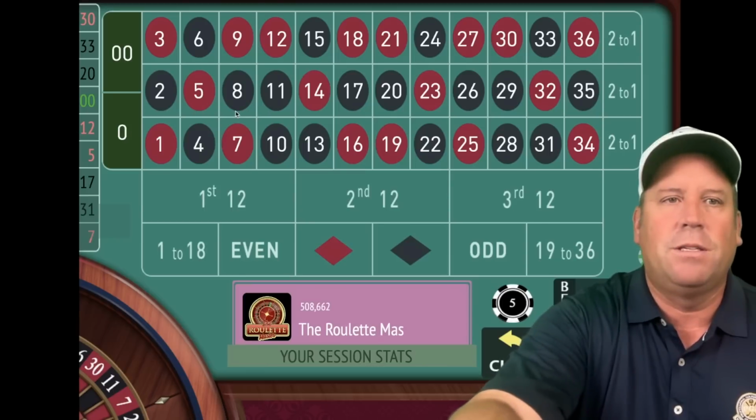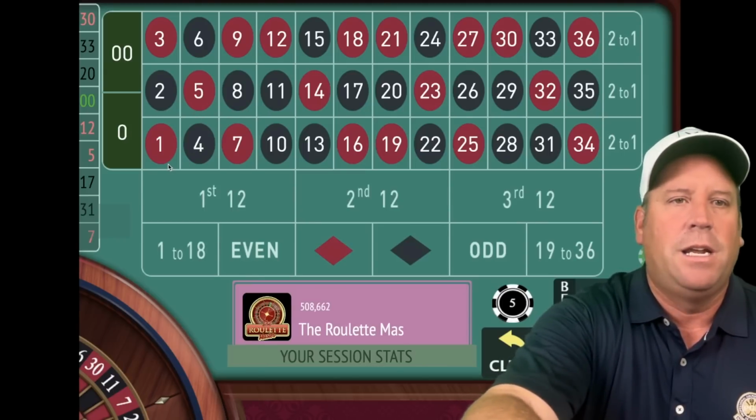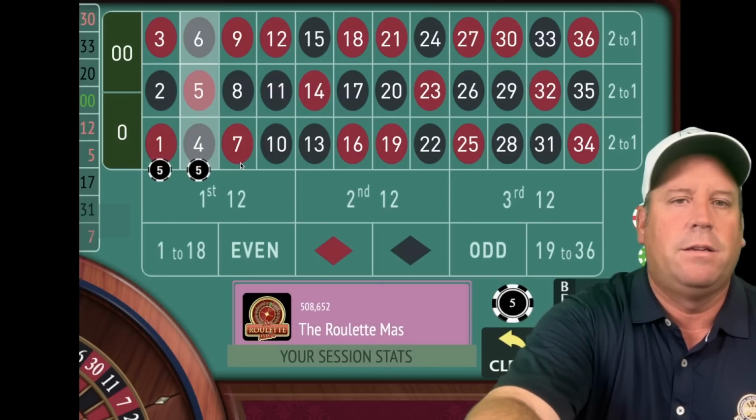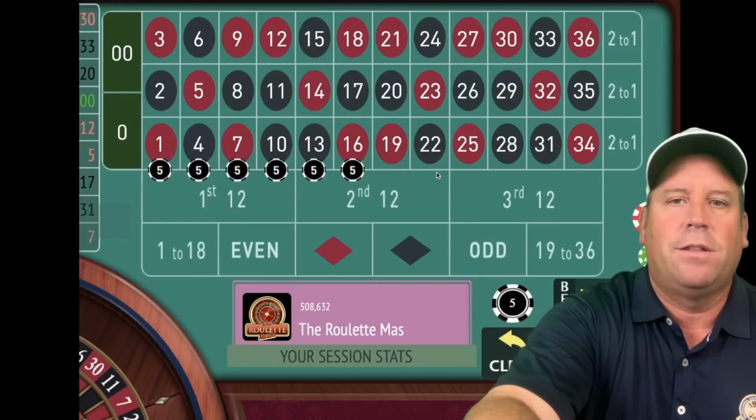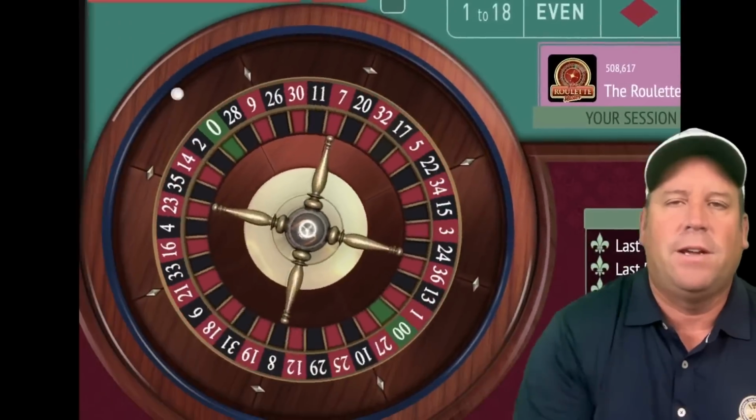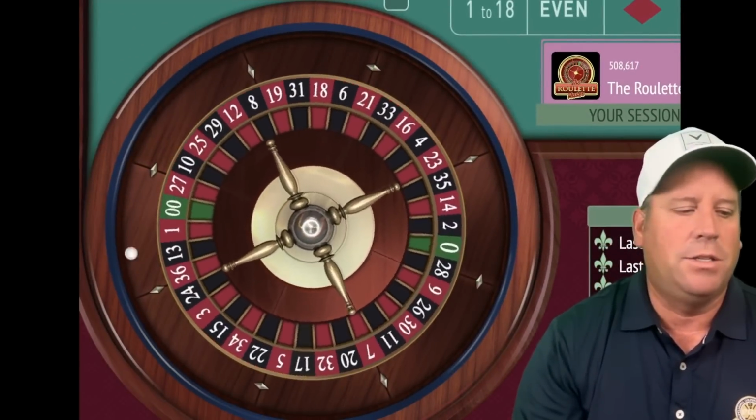The first thing we're going to do is leave out the last 3 streets that hit. The 30, 33, and 20. So let's go ahead and do that. So the first one we would leave out would be the 20. And then we're going to leave out the 30 and the 33 street as well. Okay, that's a $45 total bet, $5 on 9 streets.